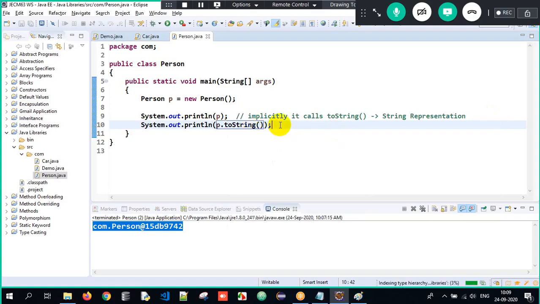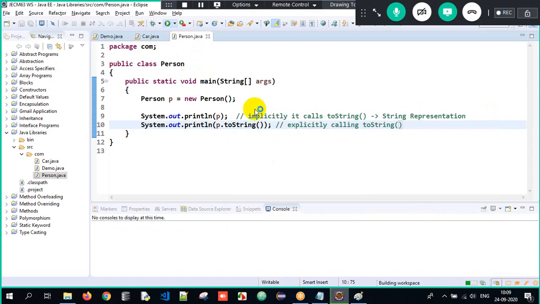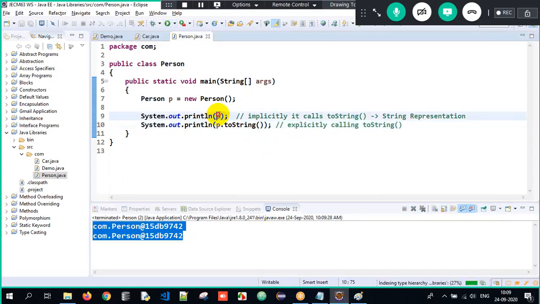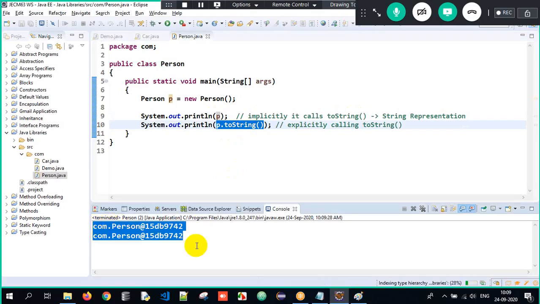Here I am explicitly calling the toString method, but it doesn't matter, I will get the same output. Both are the same. When you print the object reference, it implicitly calls the toString method, and you can also call it explicitly, but ultimately I get the same output.